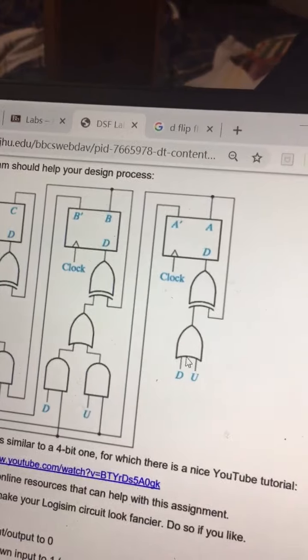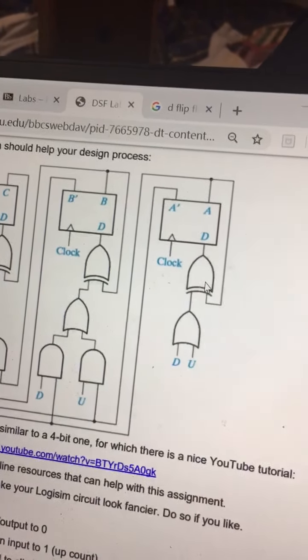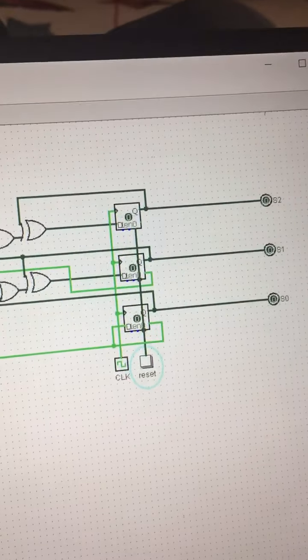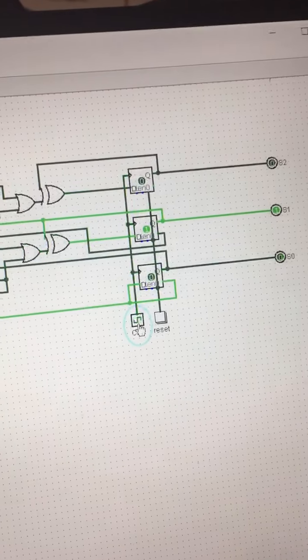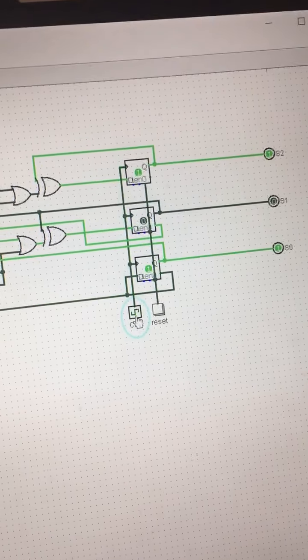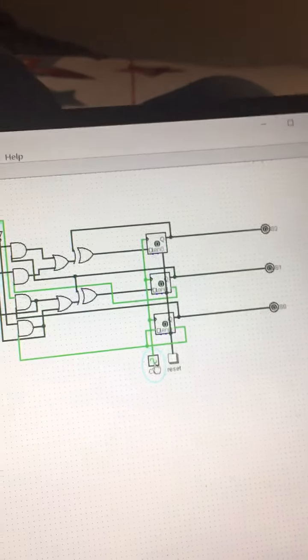So there's no point, as the diagram shows, of connecting to the up or down and then using another XOR gate. You can just use none of these and just make sure that whenever you click it, it always changes, right? So I think that definitely saves some circuit components, and that's something we should always try to do.